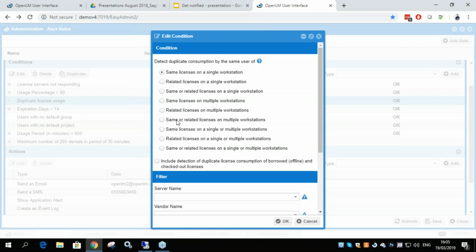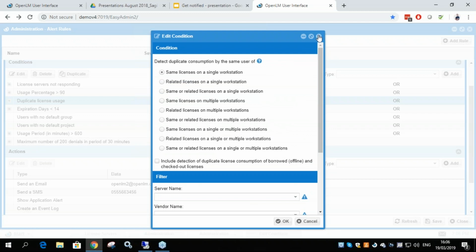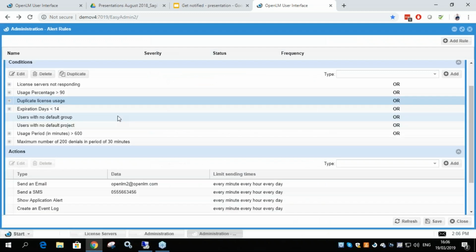So you can define what you mean by duplicate license usage: same license on multiple workstations, related license on a single workstation, and so on. You can also get notified when a duplicate license is checked out.